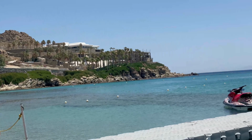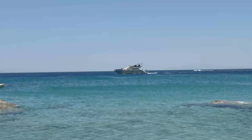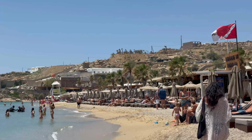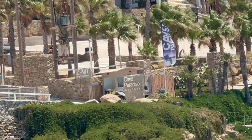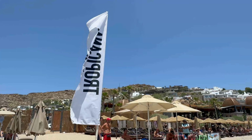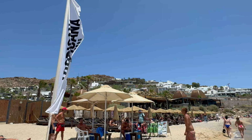I decided to walk down the beach a little bit and found two more beach clubs that are accessible using the Paradise bus stop. All right, so if you get off at Paradise, there are two beach clubs that you can choose from. It looks like you have Paradise Beach, and then you have Tropicana, and both have similar vibes for right now. Low-key loungers. I didn't check the pricing, but you've got a couple options if you get off at Paradise Beach. But there are plenty of beach clubs around here in Mykonos, so you pick whichever one you want to explore and adventure to.